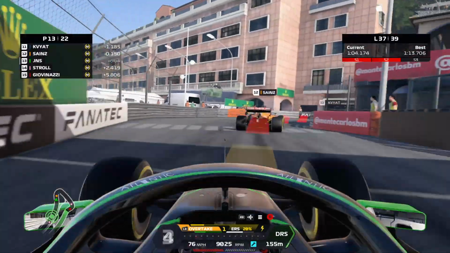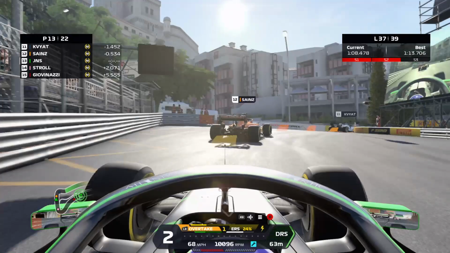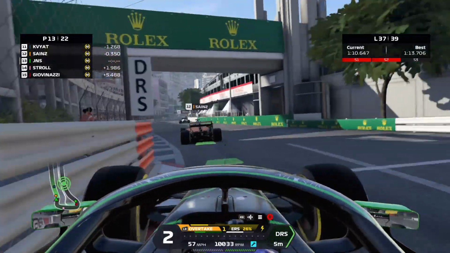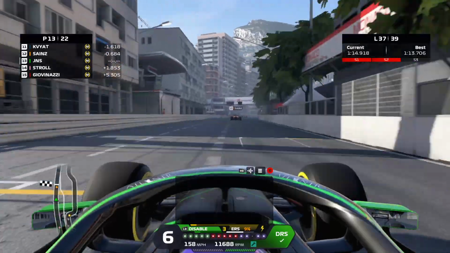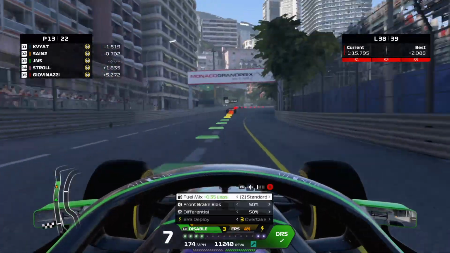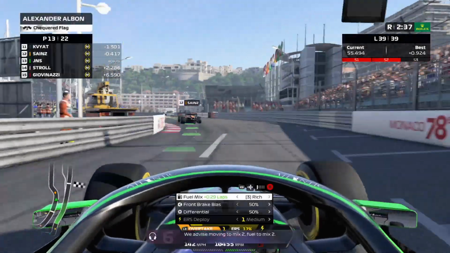We're still in 13th. We try and go to the outside of Rascasse on lap 37. But we're a little bit too far back, and so we stay in 13th place. But we're getting there slowly. We might have a couple more opportunities to get past the Spaniard. We're going to need every single opportunity we can get, though, as we are really struggling now. These medium tyres have gone off.